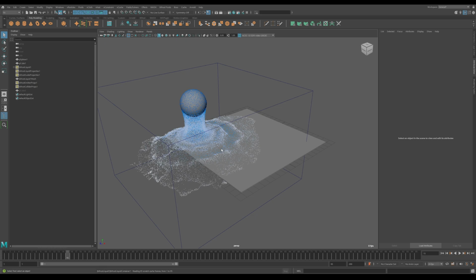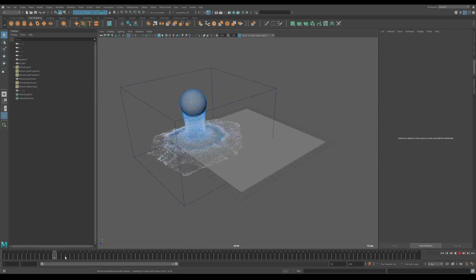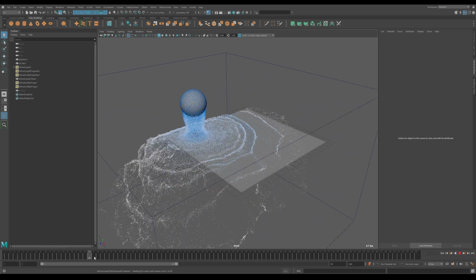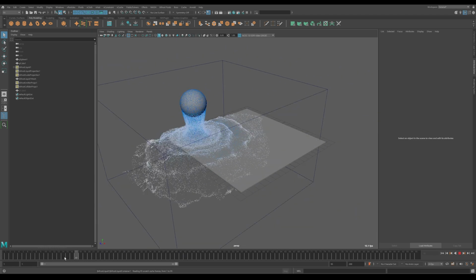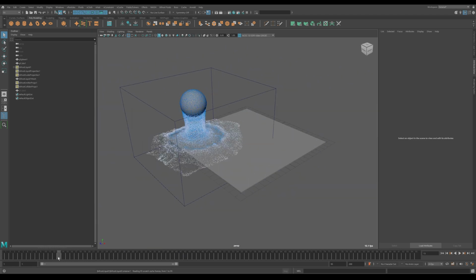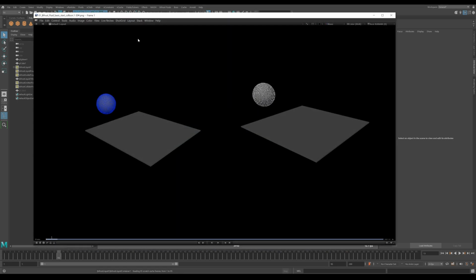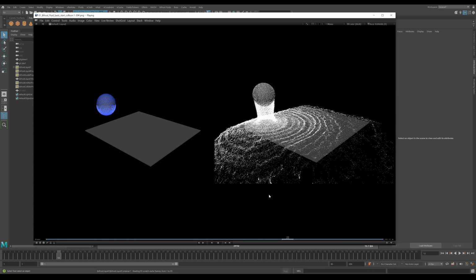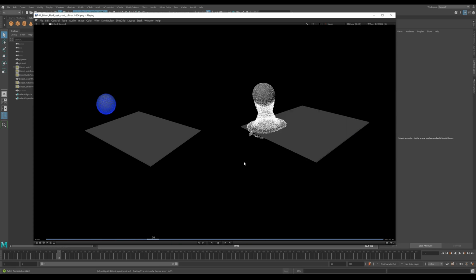And I had to increase the master voxel size to 2 so that I could get some reasonable performance from the actual caching. So rather than trying to play this out in the viewport, because it really does affect the performance, I can scrub it here and already you can see the difference in the simulation straight away. But you don't really see this until you compare it against the original version that we had. So this is what I've done here. On the left, I've got the original render I'd done, and on the right we've got the new one. And when we play these back side by side to the same length, we can really see the difference.